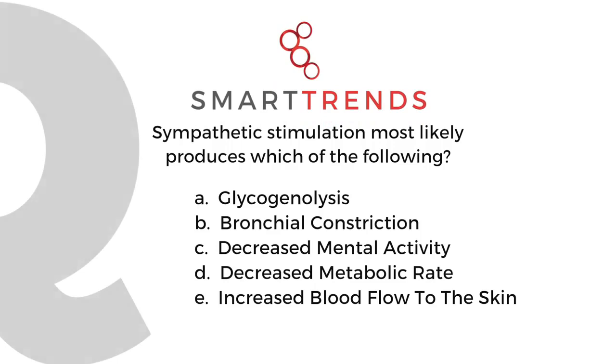Think of it as increased blood pressure, like you're running from a cop, right? So you're running, right? Your lungs are going to expand, right? You're going to constrict your arteries and the peripheral arteries to shunt all the blood to your core organs, right? So you want to think in general, it's going to cause bronchodilation, right? It's going to cause vasoconstriction of your skin to move, again, that blood to your vital organs. And you also want to pay attention to, with sympathetic, what it's going to do to your blood glucose. Look at this test question.